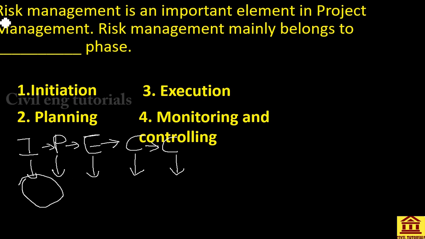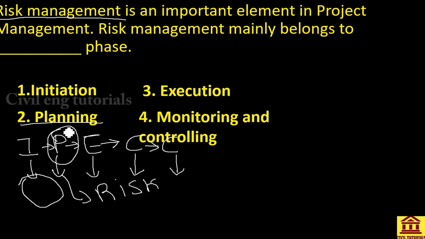So our problem is, the risk management belongs to which phase? It is clear that it will not be included in the initiation phase. Then our second phase is planning. The answer is also the planning phase. It means risk management is an important step that influences the other phases also, but the initiation of risk management begins here. So risk management mainly belongs to the planning phase.